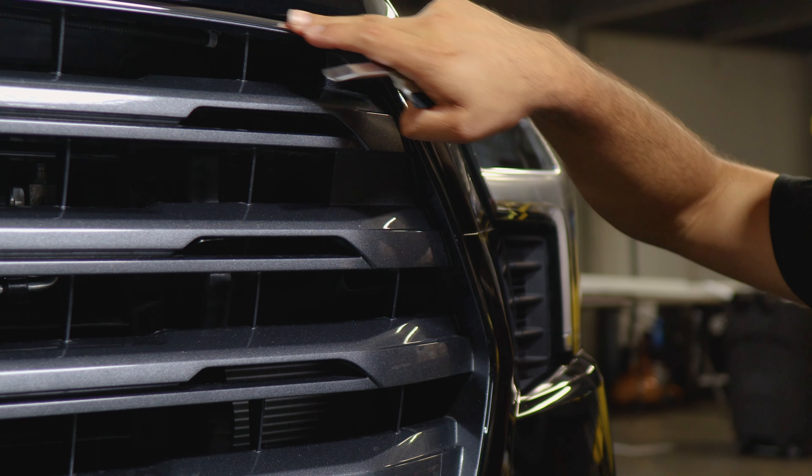Now we move on to the last piece, which is the upper piece. Before moving on, rinse and repeat the same steps we did for the side on the other side panel. Once you're done with both sides, move on to the top piece. With this one, just overlap the film a bit and start where you left off — align it and make sure you're covering the chrome, going up to the edge. Squeegee out any air stuck behind the film, tack the whole film down, and tuck in the film wherever there's a gap for full coverage. The rest will get trimmed off around where the chrome design ends and the panel starts for the grille.